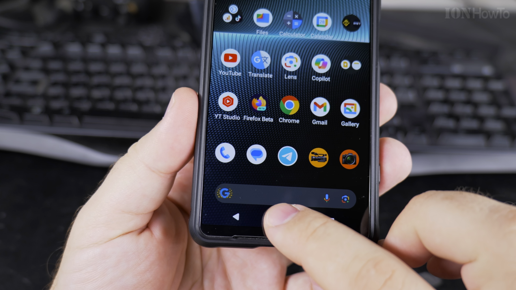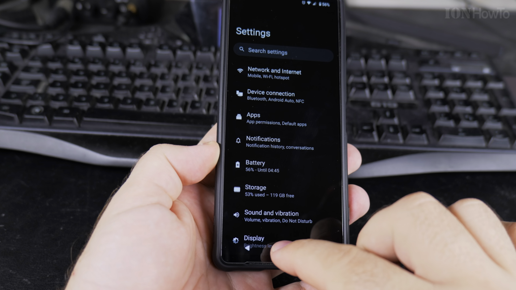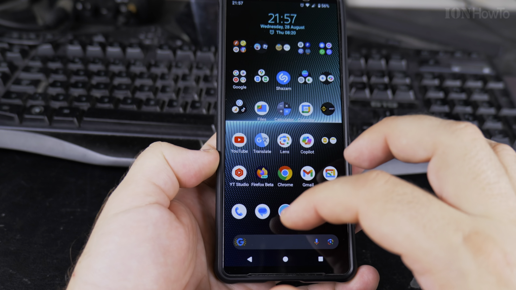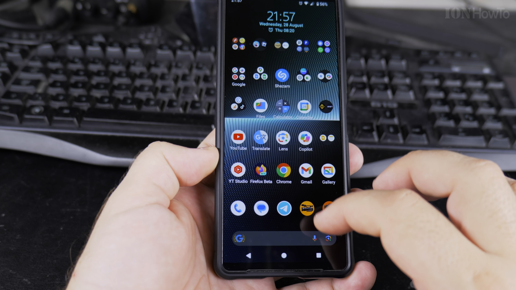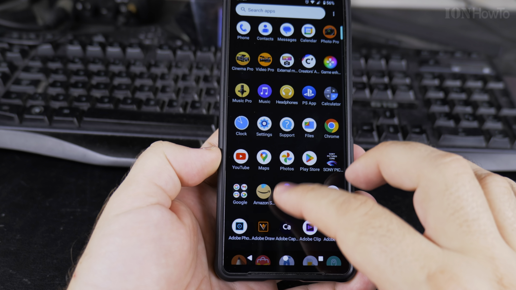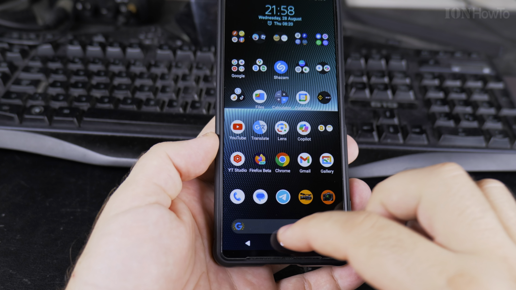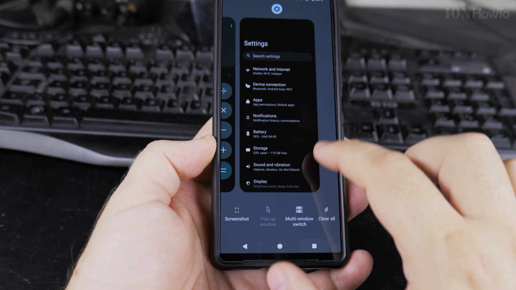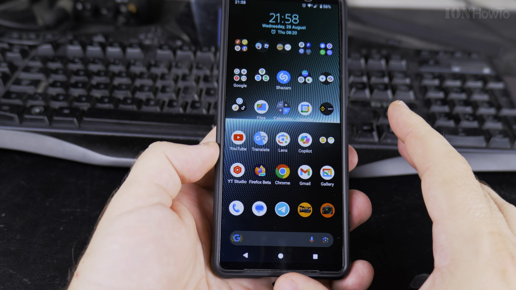The middle, the home button, you use this to go back to the home view. So I'm in the settings now, and if I want to get out from there, I go to home. And if I want to get out of this menu, I can swipe down. If I have a few apps open, I have settings, I have calculator and settings. So I can go home and then do the switch, go to settings, go home, see something here, go to calculator, for example, like this, or any combination you might want to do.